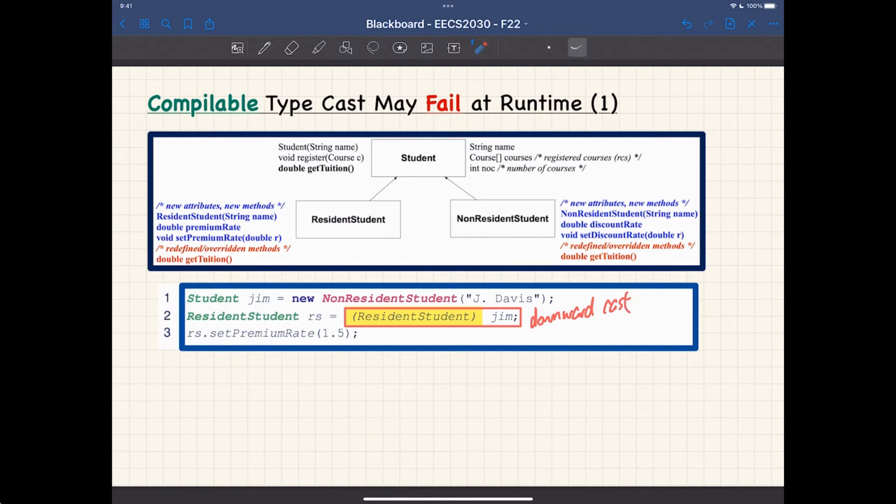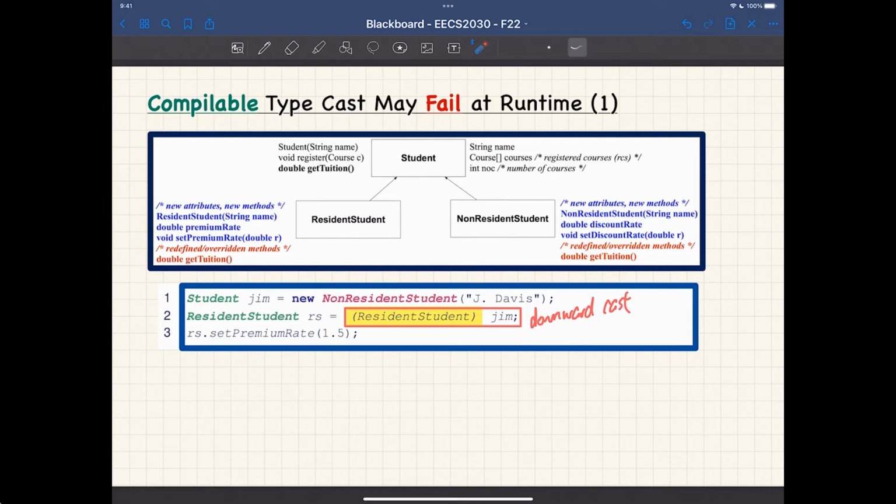And what about line number 3? For line number 3 here, is calling set premium rate within the expectation of RS? Marcus, I'll give you a second chance. Well, when you set up Jim, you're setting it equal to the default information of non-resident student.